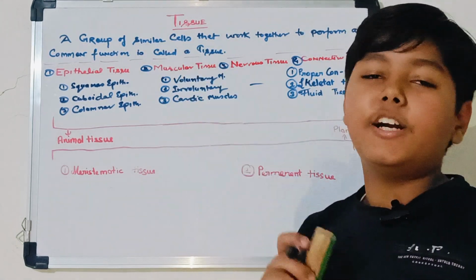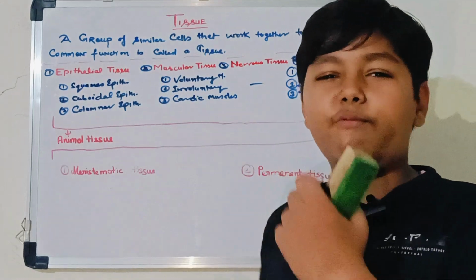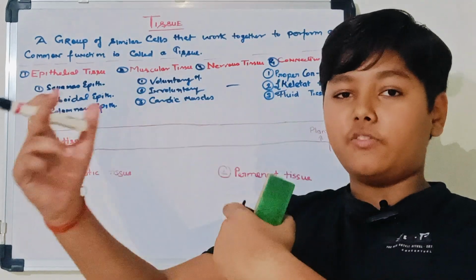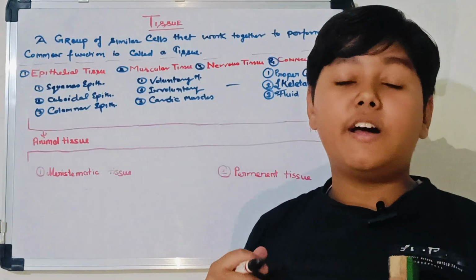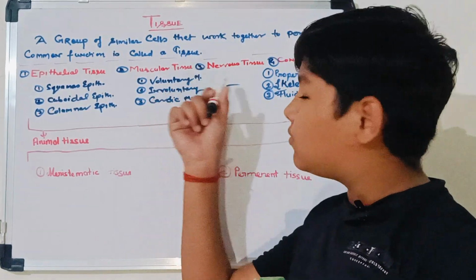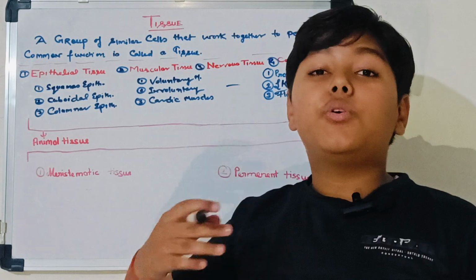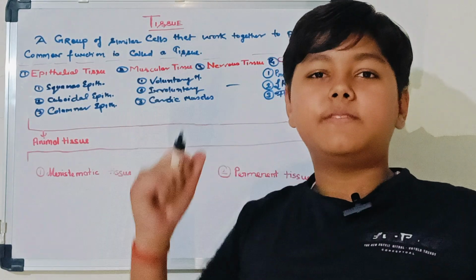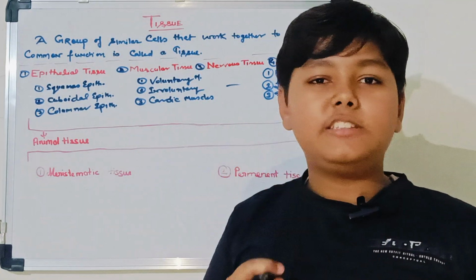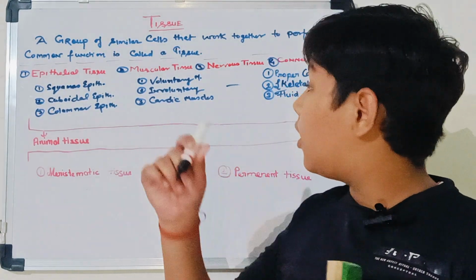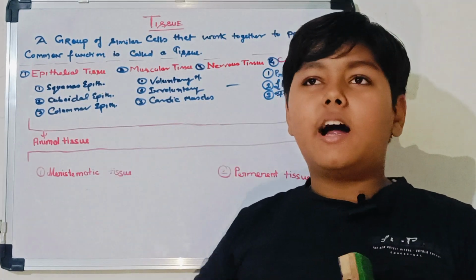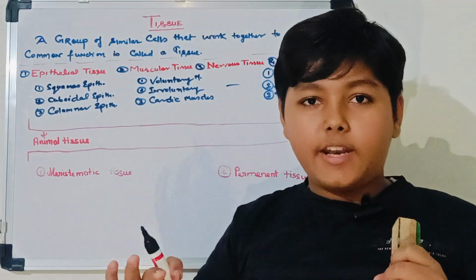After that comes the muscular tissue. I am moving, I am walking. That's because of our muscular tissue. This is our muscle that we show. Many muscles are there in our body, 206 muscles. And there are three types of muscles. First is voluntary muscles that are in the control of us, like moving. After that, involuntary muscles. If you think that my heartbeat stops, will it stop? No, because it is made up of involuntary muscles. After that comes the cardiac muscle. Cardiac muscles are inside our body that we cannot see.